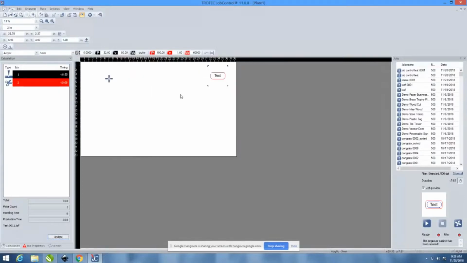That's right, and that actually leads me to, you guys see there's blue crosshairs here, and this is one of the greatest features of JobControl. Huge benefit, it's going to save you tons of time and tons of materials. So what that is, is our laser head, and it's actually moving in real time. Right now I have our laser in standby mode, and if I move this around, you can see that the laser head crosshairs are moving there on the screen.